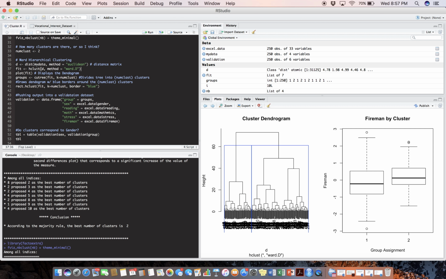You're pushing this information into the value d, and then you have the hclust command, which is our hierarchical clustering, and you're specifying the type of hierarchical clustering using method equals Ward, the Ward method, which is a minimum variance method.